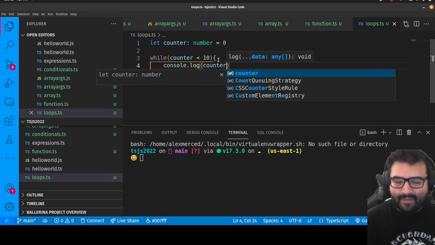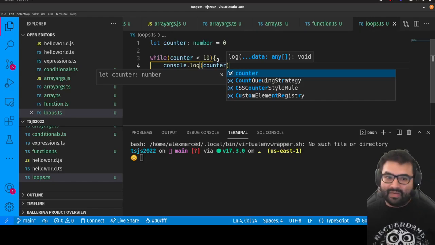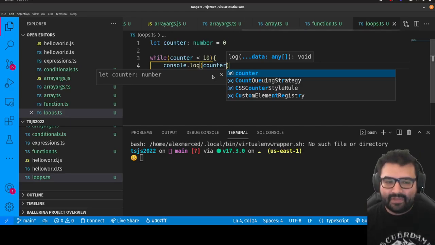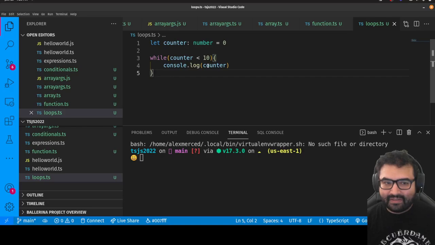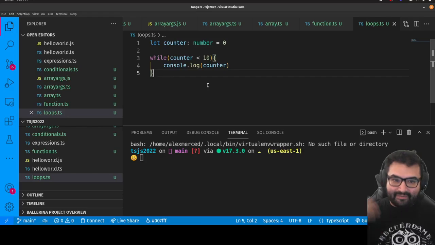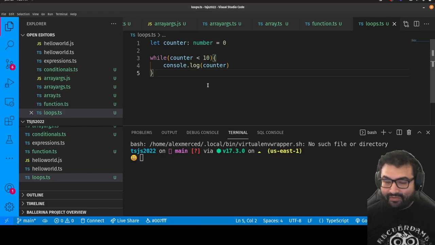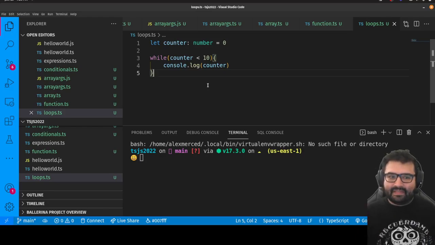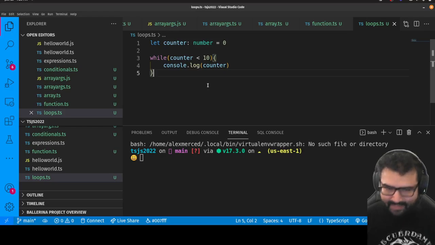Now, the problem is if I were to run this code right now, it would run forever, right? Because counter would still just be 0. So it would loop, and then counter would be 0 again, and then 0 again, so it'll always be less than 10. Typically when you have that counter, you want to make sure that it changes and eventually gets to not less than 10, so this loop doesn't run forever. That's always the thing you have to be careful about when doing repetitive loops: at some point the loop has to end. Because if not, you're going to lock up your computer for eternity, and you'll have to restart your computer.